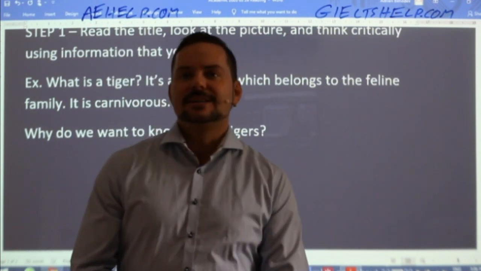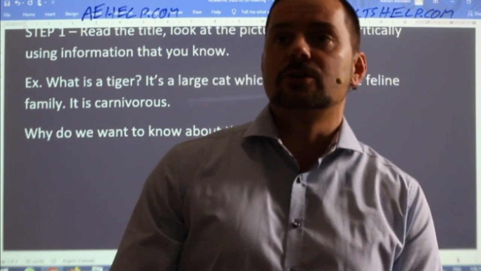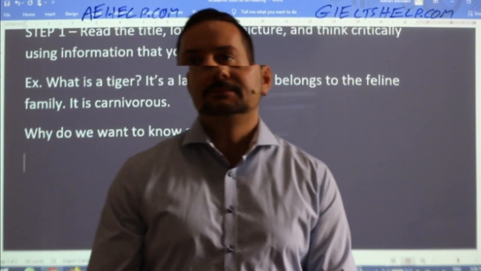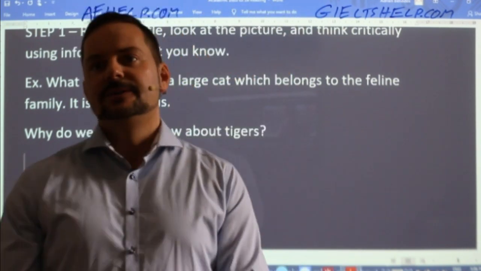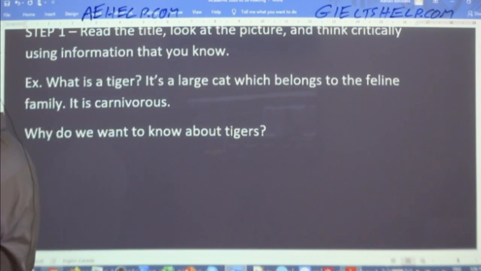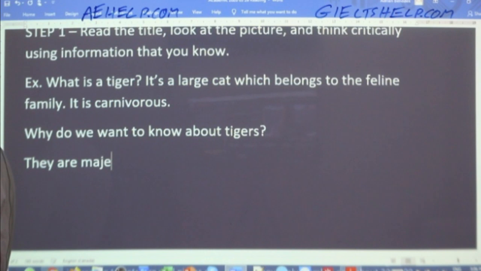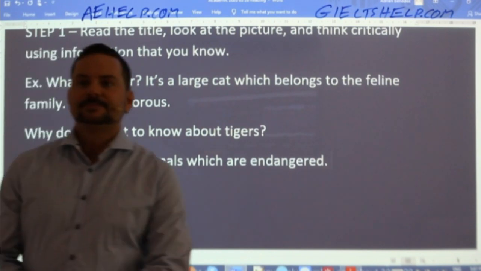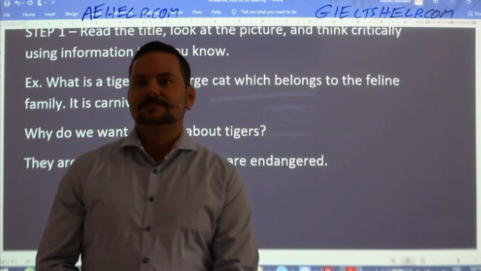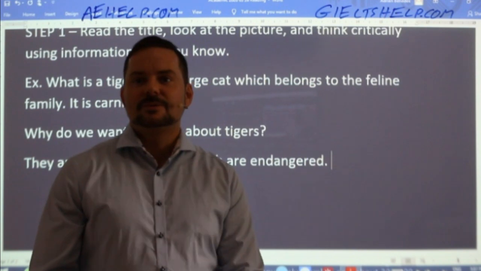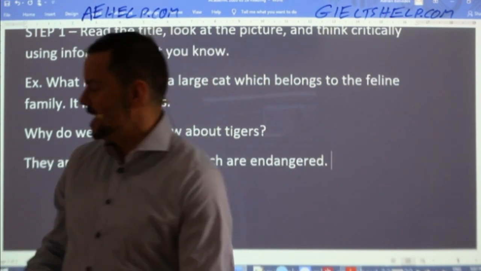Okay. Pavan says it's a mammal, exactly, so it gives live birth. That's good to know as well. It's a mammal. Elena says beautiful carnivorous animal comes from the cat family. Absolutely, Elena. It's a good starting point. So they are majestic animals which are endangered. Right? Okay. So they're part of the ecosystem, Bhumi. That's right. Yeah, Tamir Khan says they're part of the world's ecosystem. All right. Good.